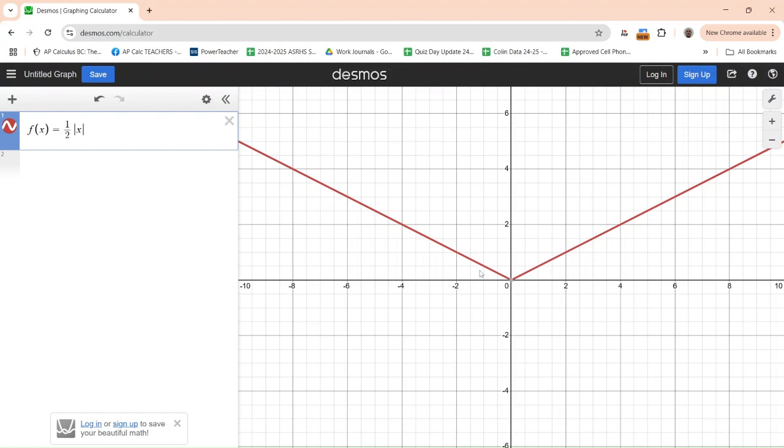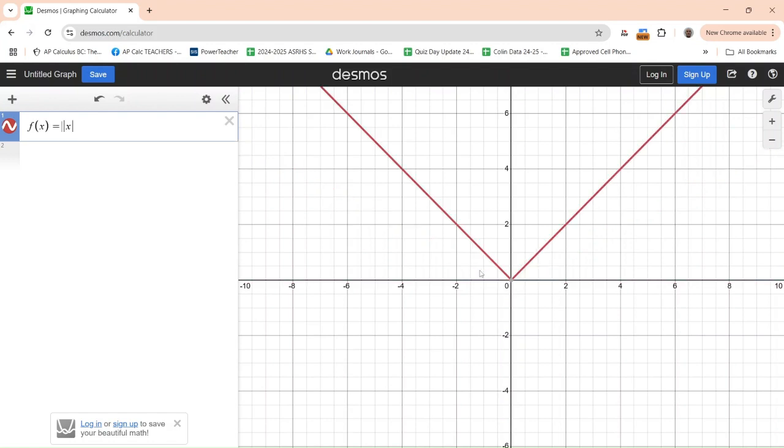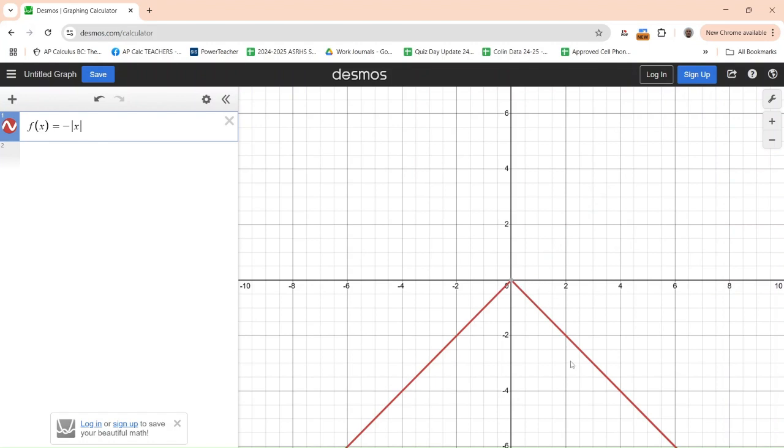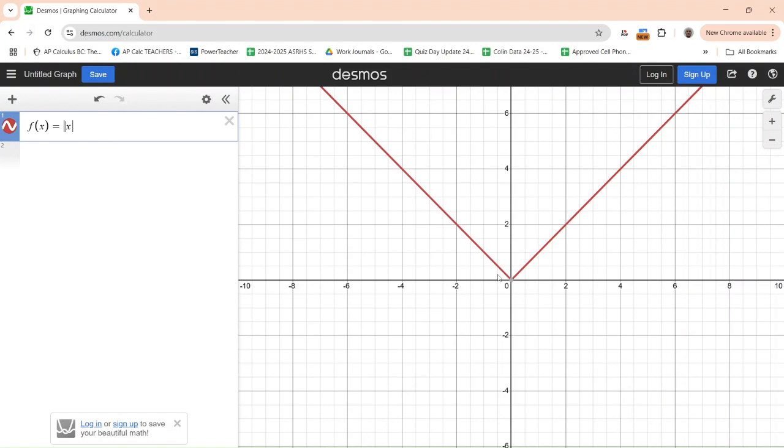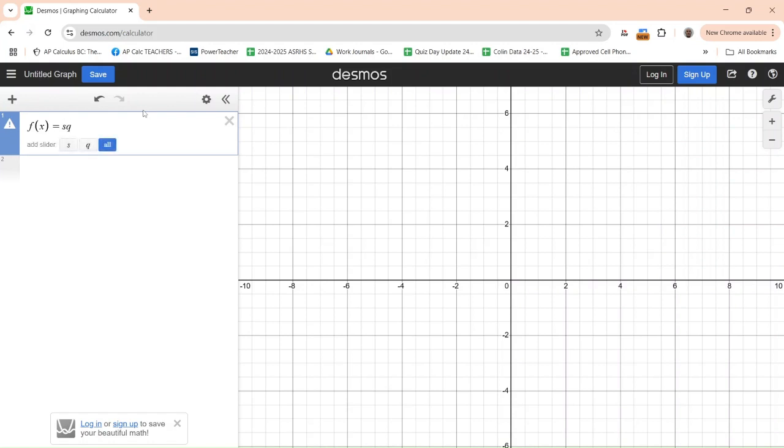Now what happens if I do some negatives? If I put a negative outside, that's going to flip me vertically. And if I put a negative inside, ooh, it looks like it does absolutely nothing. But here's the tricky part. Let me show you a different function now. Let me do square root, because this one it's easy to see. Here's the initial square root function. Now if I make the inside of that negative, it looks like we are flipping horizontally. We couldn't really see this with absolute value because that one's symmetrical, but we can see it with a non-symmetrical function like this one.